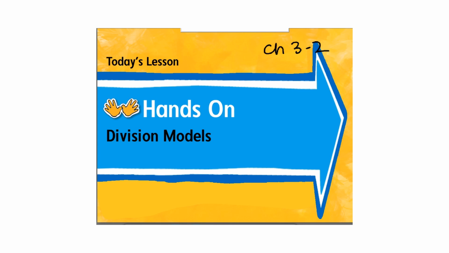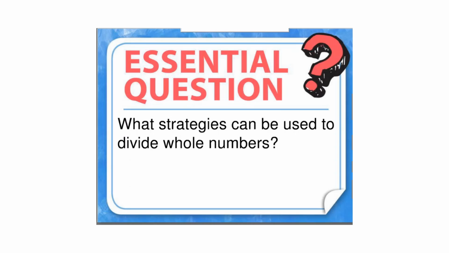Okay, so here's your problem of the day. Actually, let's do our essential question first. Essential question is the strategies that can be used to divide whole numbers. That was fun. So, just what I was telling you about, this is the chapter about division, just like last chapter was about multiplying.